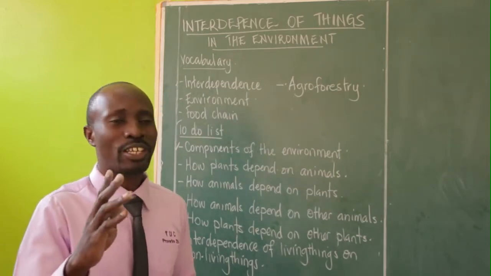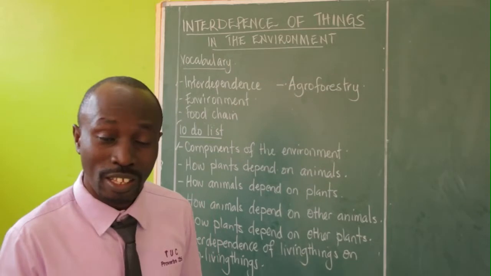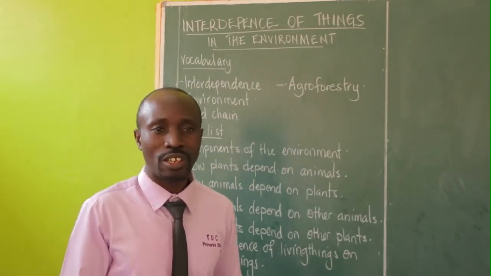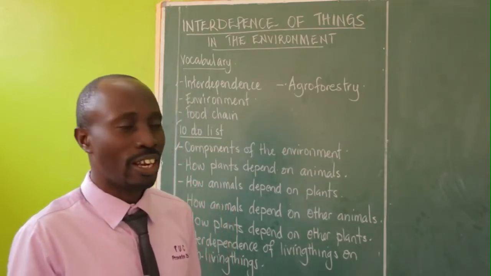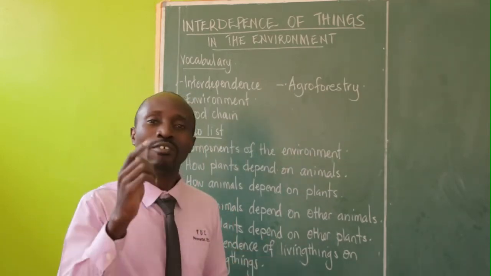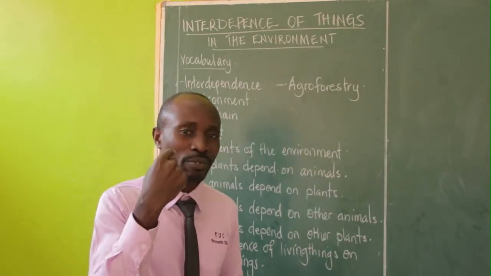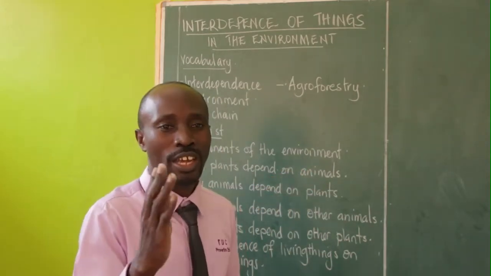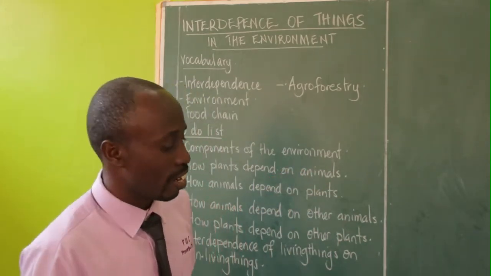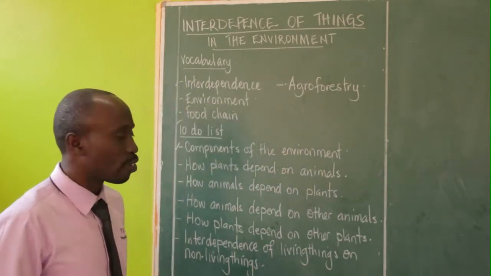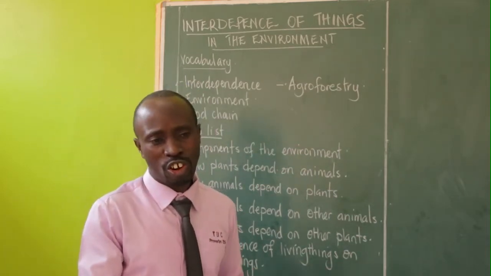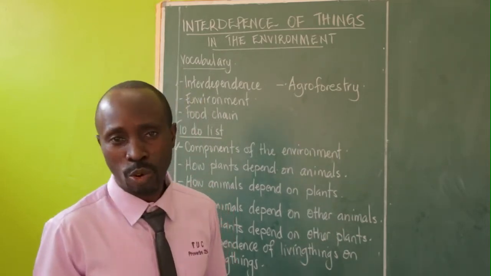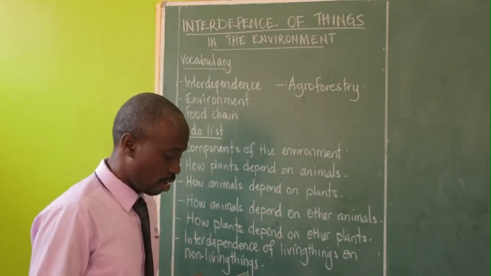So non-living things, major components: we look at water, the water you normally take, the water you use for cooking, the water you use for washing. That's the water I'm talking about. That's a non-living thing. Now, we have air. The air you breathe in, then you breathe out. Even the one that blows, that is wind, air in motion, that one is a non-living thing. Then we have the soil and stones. Soil has components, remember? There are stones there, rock particles. All those are non-living things.